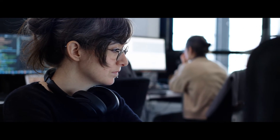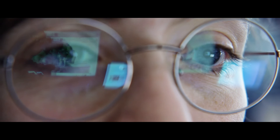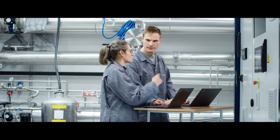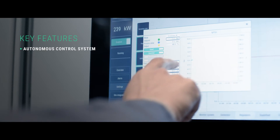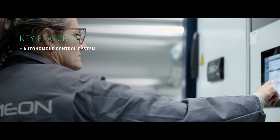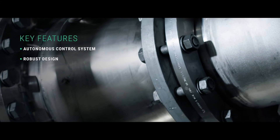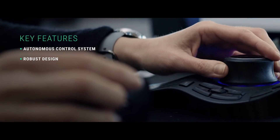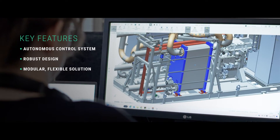The machine has been designed to operate on only lower-temperature sources, like engine cooling water or jacket water, but it can also be used with higher-temperature sources, like adding surplus steam or process heat from other sources, which will increase the output even further. The Heatpower 300 incorporates a range of features to optimize performance and power output. The system is fully autonomous and automatically adapts to changes in temperature and the flow of heat to maximize power output. The machine itself has few moving parts to ensure robustness and minimal maintenance, and the modular design allows the machine to easily adapt to a wide variety of markets and applicable heat sources.